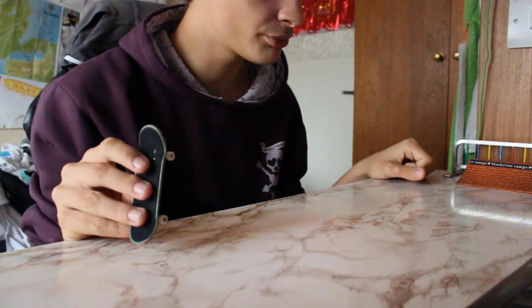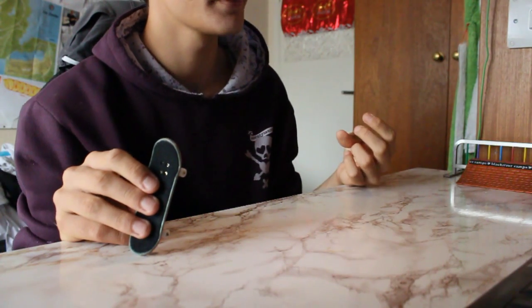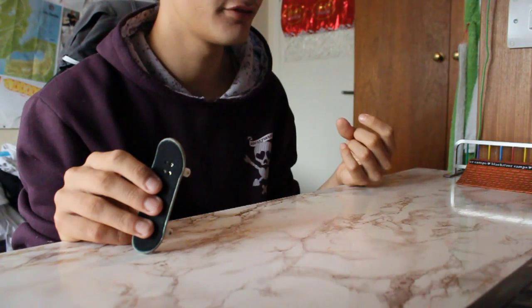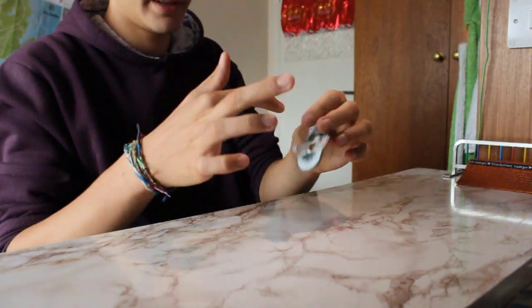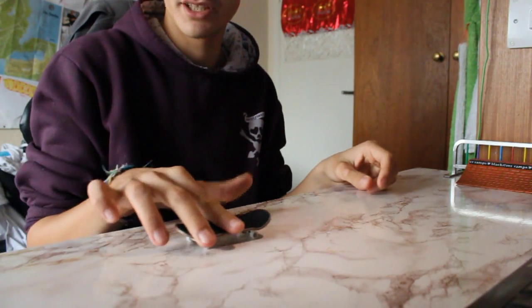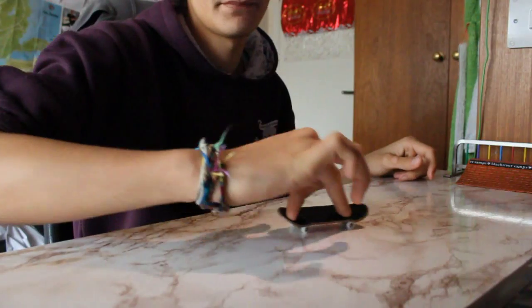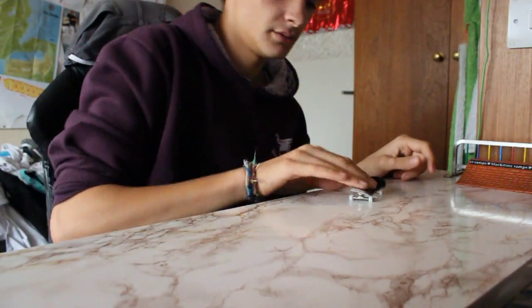So I guess common problems is, as I just said, thinking about it being a hard flip too much. And another thing is not having good enough frontside flips, and then you not being able to do the frontside flip rotation like that and just doing a kickflip, which you don't want. So learn Fakie frontside 180s, you know.